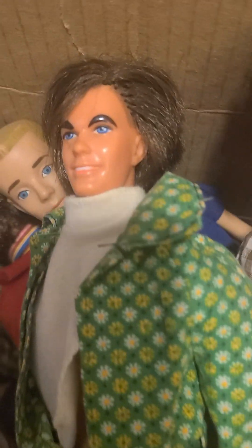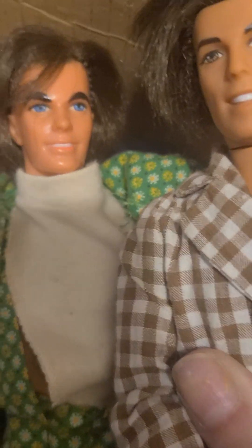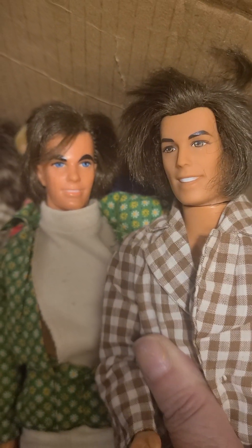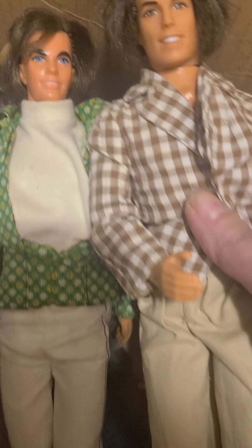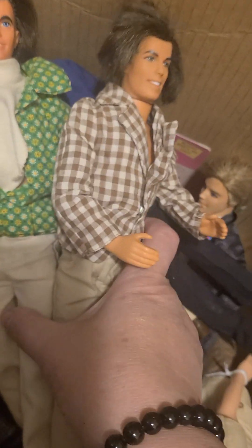Oh look at this Ken doll — he's very different. Another Maud doll, but this Maud doll is dressed so differently. It seems like the Maud dolls are the most handsome dolls. I think I've got two in this box, and I had no idea I even had these. Look at the way both these Maud dolls appear — very handsome faces. Quite different though; although they are the same dolls, the faces are different. But the outfits that they are in are special, very, very nice.